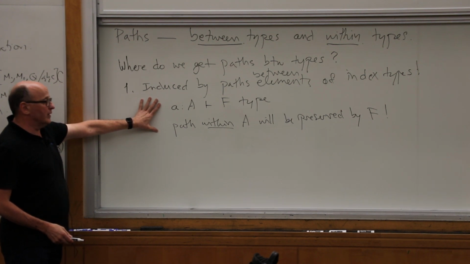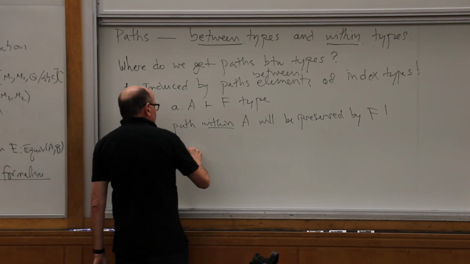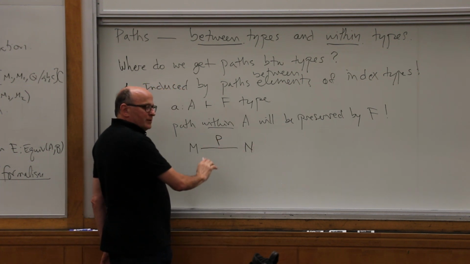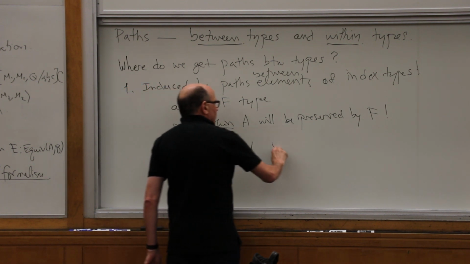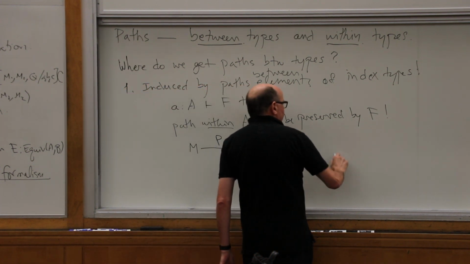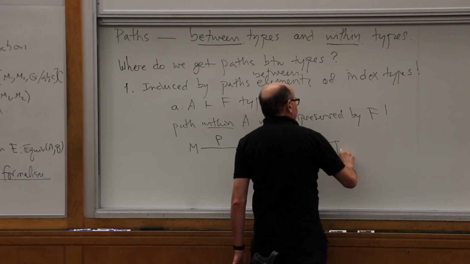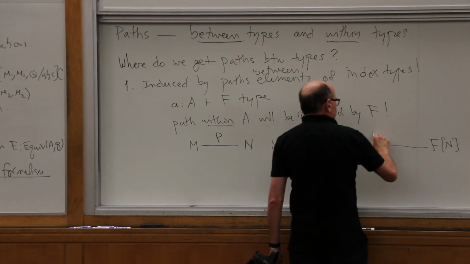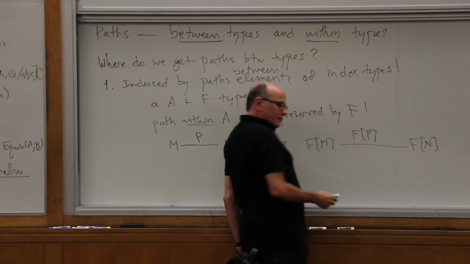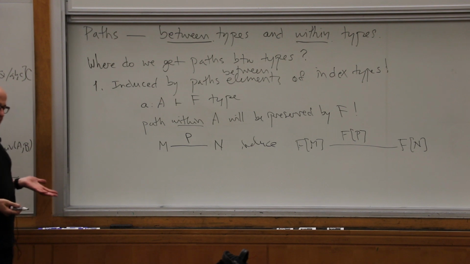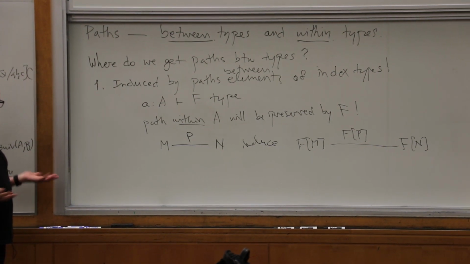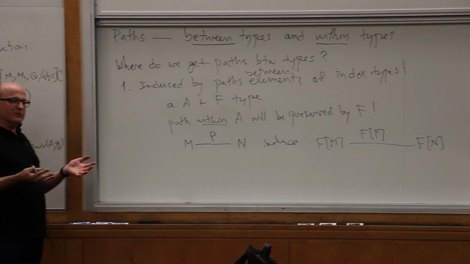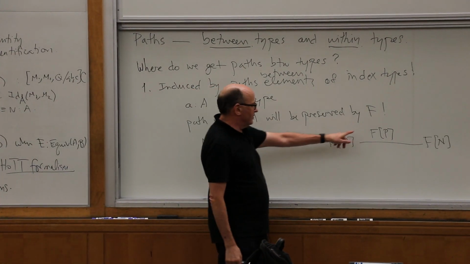So that's one way in which you get it. The idea is that if I write a path P between M and N, and I'm going to make this precise momentarily, this will induce a path between F of M, a family instantiated, and F of N. And what is the path? It's F of P. Families are kinds of functions that yield types, and they preserve paths. That's all there is to it. It's just like saying they preserve equality, except it's a proof-relevant notion of equality, and everything jacks up because of that.